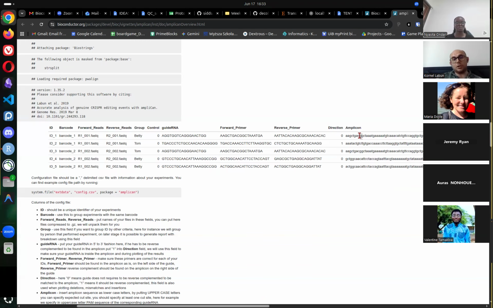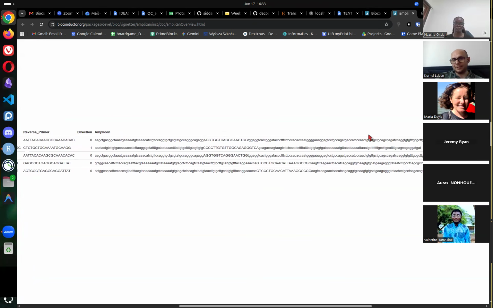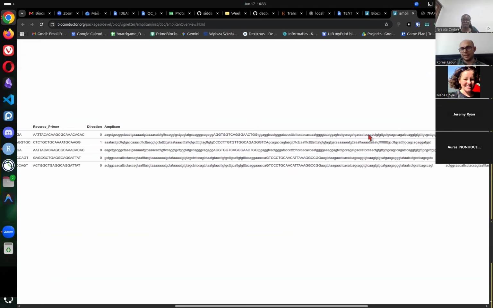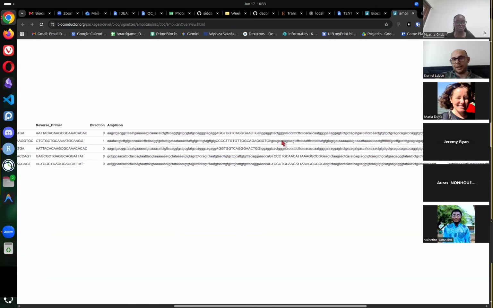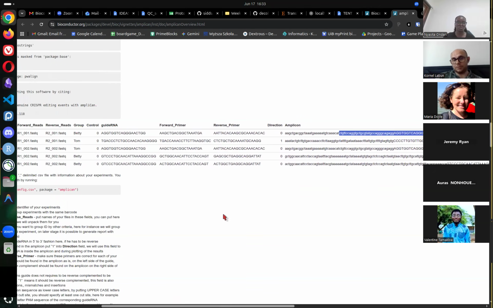And then in ampliCan, you would have just a single row, which would be very, very long. You would work on a very long amplicon, and you can mark the other guide too. So like all of this region that you are thinking is going to be cut, make it uppercase. And in that way, you would be able to see exactly what is going on.